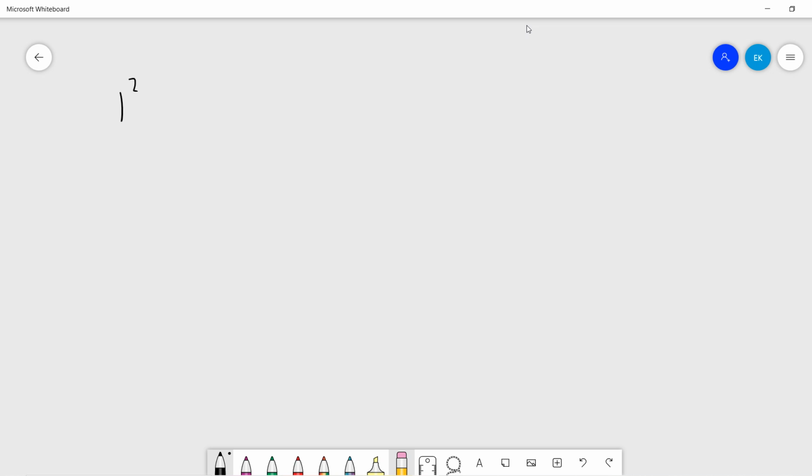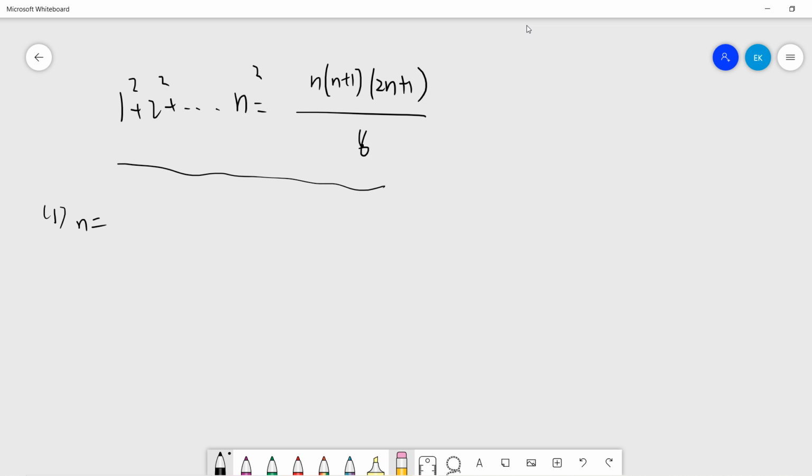And there is a second one, and I guess there are multiple ways to prove this formula. The easiest way is that you can use mathematical induction. So let me try to do this. So we assume that this is correct. For n equals 1, the left hand side is 1 squared, the right hand side is 1 times 2 times 3 divided by 6. Okay, so this is correct.